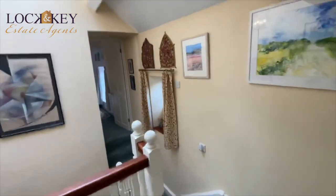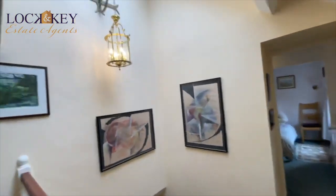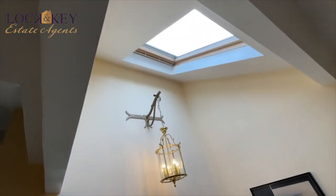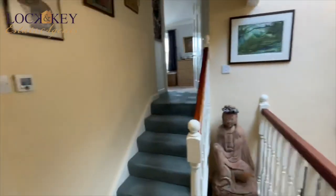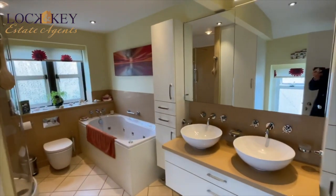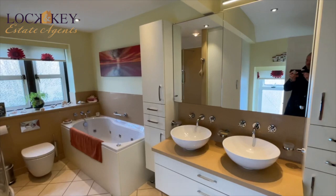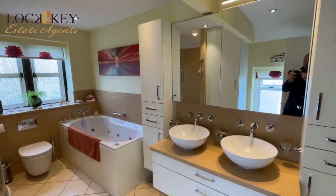Just coming back through, we had that guest bedroom over there. The stairs came up from that beautiful living room. You've got a lovely pitch, just bringing in natural light there. And as I said earlier, decent bathroom, well equipped. Boom. What more do you want? I mean, it just ticks all the boxes. Now there's 2 more rooms I want to show you on the next level, and then we're going to get outside and take a look around again with that plot.